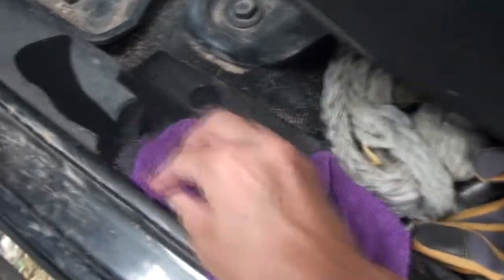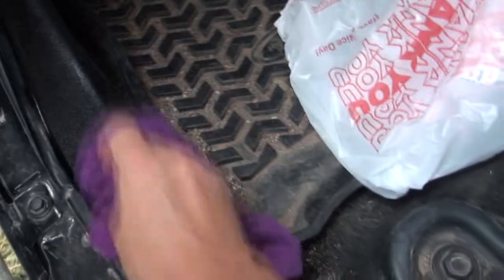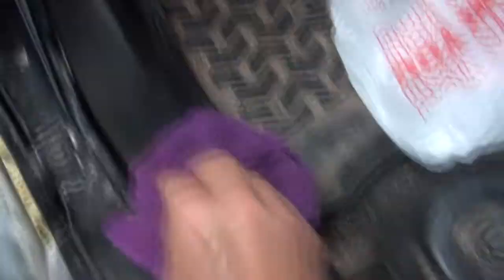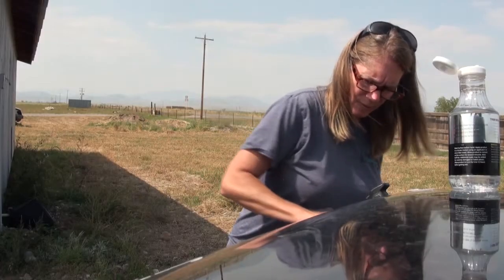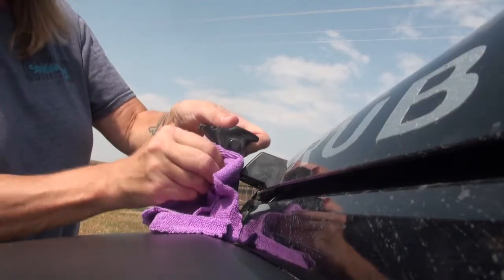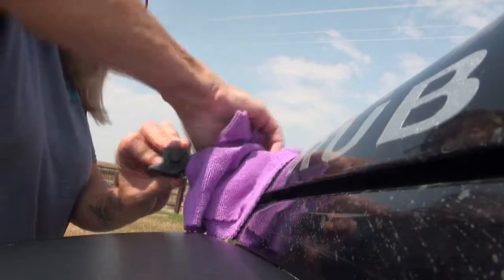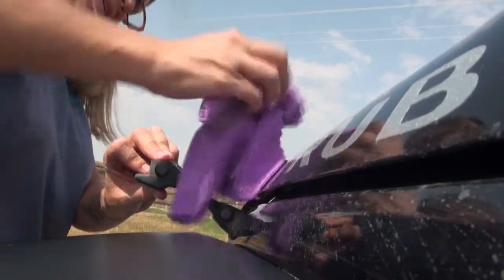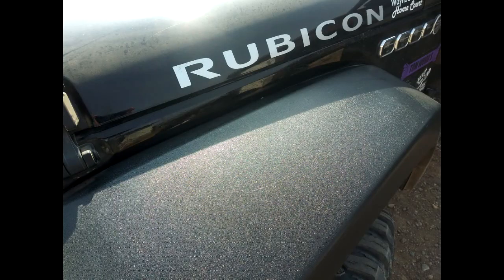How long will it last? There is no trim protectant product that will last forever. The question is, which one will last the longest? Trim serum from the start made my plastic fenders look brand new. It's supposed to last for several months. The company says about 20 washes. However, as a Jeep owner, most don't even wash their Jeep that much in a lifetime. I will be at least washing off my fenders weekly to check how this product holds up. So far, 2 weeks and they still look great.